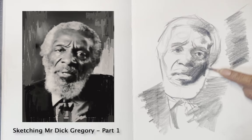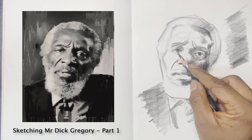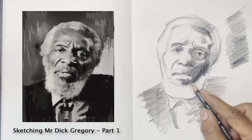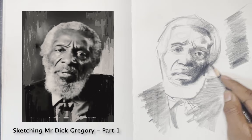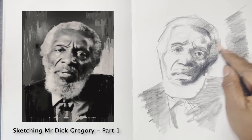And remember, I'm just using the most basic colored pencil for this. Nothing more, just simple colored pencil. I will shift to other mediums later on, but I just wanted you to see how we can utilize this lovely medium in a broad stroke sense, and just see the miracles it does when we use it on its side. I'm using the side of it. You can see how I'm going on the side. So I'm moving across. Now I've got most of the darks in. That's kind of me happy with that.